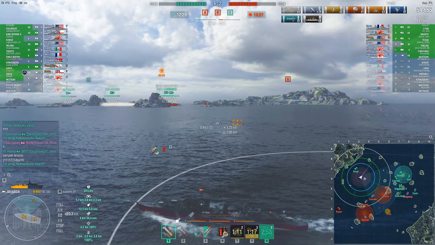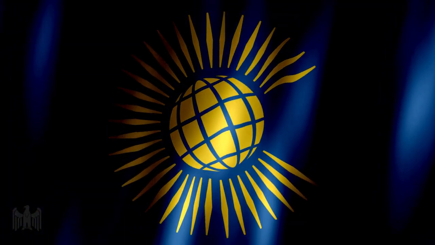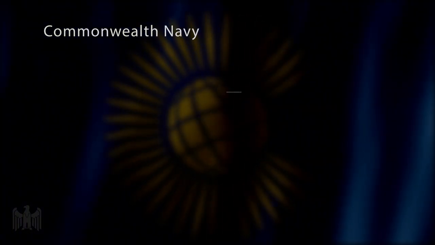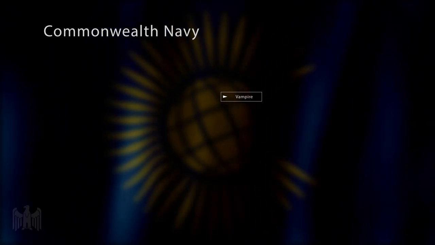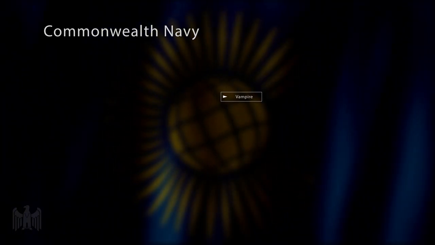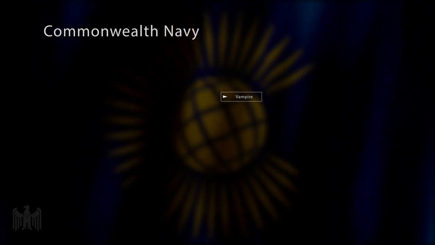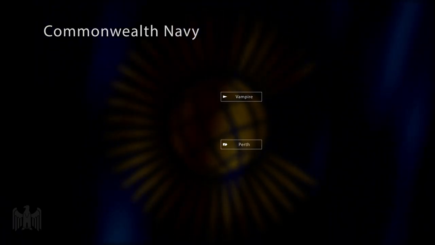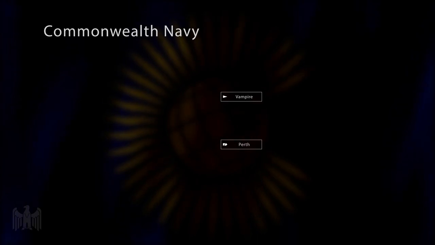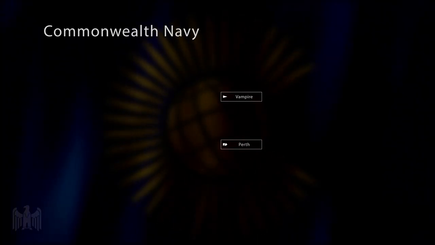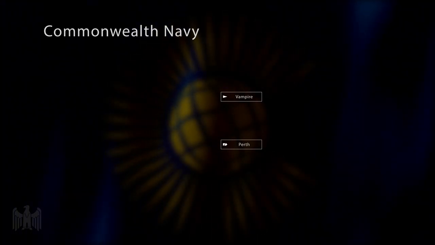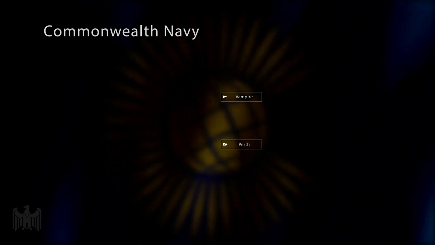With all that in mind, here is my Commonwealth Tech Tree proposal. The Commonwealth Tech Tree already has three ships, and by using these ships we can see some common traits that we can directly translate into the Tech Tree. The Tier 3 Vampire, for example, is a pretty typical Tier 3 destroyer, with normal smoke, floaty guns, and some torpedoes. Perth, a light cruiser at Tier 6, is similar to Royal Navy's Leander, however doesn't have a heal, has access to HE, creeping smoke, and plane options.